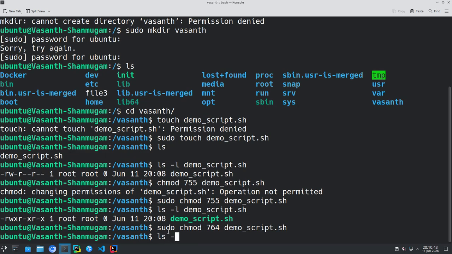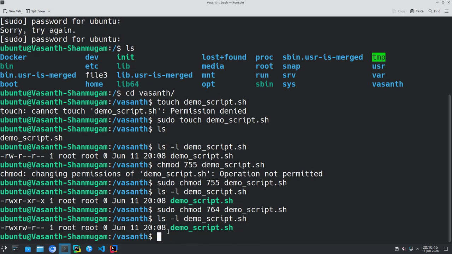And if I do ls -l, see, now the owner has all the access and I can do the write, and the others can just read it. The x here appears just for the owner because that's the execute one. I think now you're able to understand it. So when we do chmod, we were able to change the access for the user. Okay, great.